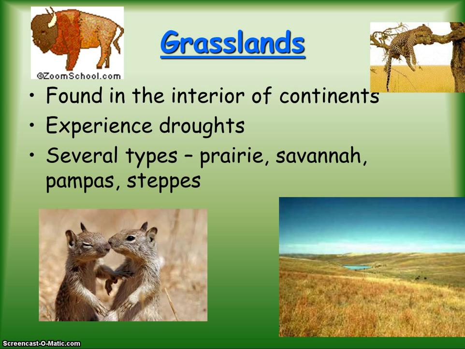All right, moving on. So we are also going to have some grassland biome in our area as well. In the grasslands, you still have rainfall, but not enough to support tree life, so you don't have very many trees. You can have periods of drought. There are different areas on the planet where you can find grasslands. In the U.S., we call our grasslands prairies. Places like Africa, they're going to be called savannas. In Tibet, you'll have steppes, and there are also pampas that you can find. There are different types of grasslands depending on where you're located.